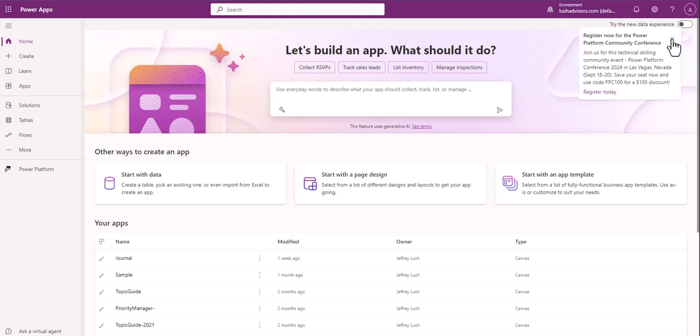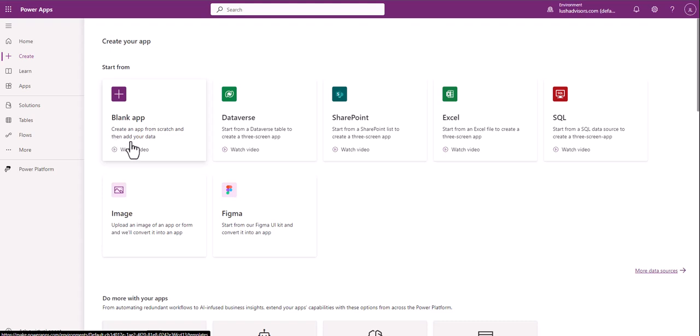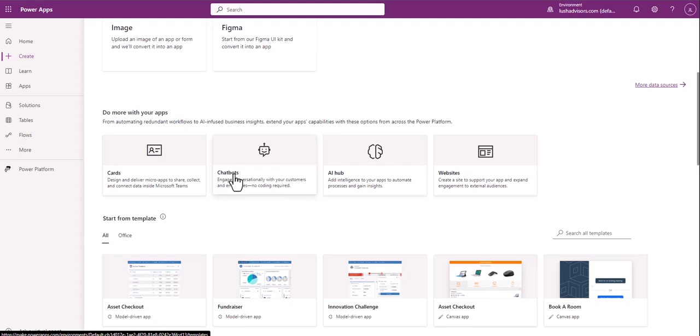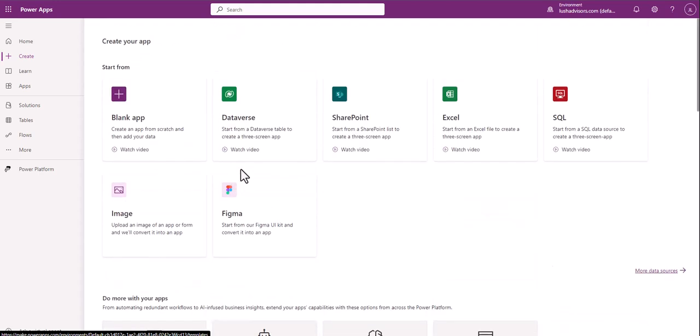So you can create two different types of apps. You can create a blank app. You can create one from a Dataverse. And from Excel, you can actually use Excel to create an app. It's actually very, very simple. And see my channel, I have a ton of videos on using PowerApps.